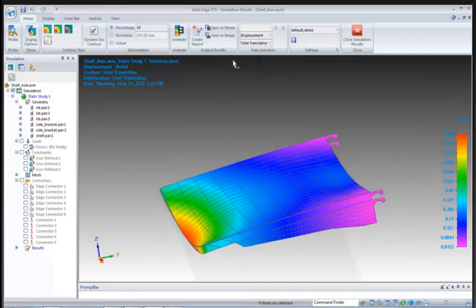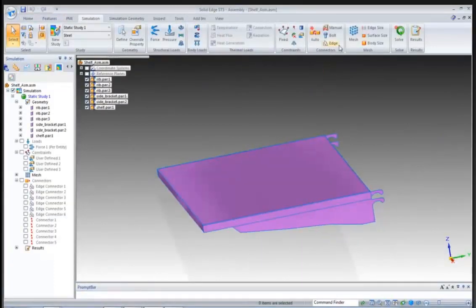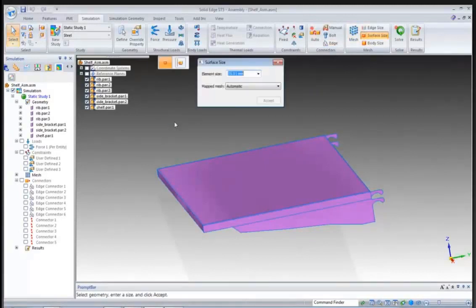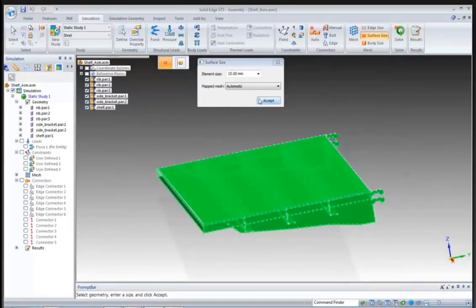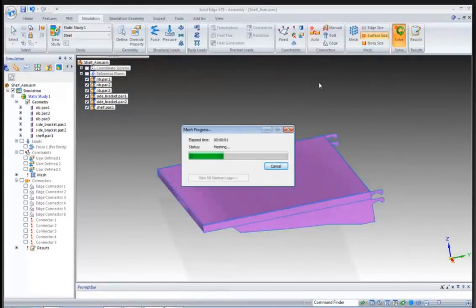So what I would do is I would just go in and, let's close the simulation results. I would do a mesh sensitivity study. I'm going to just apply a surface size here, and just to be quick about it, new with ST5 we actually give you what the default size is now. So I've got a 35 millimeter mesh size. I'm just going to make it 15. And then I'm just going to select everything to save time here, and then accept that. That's what makes it beautiful about using simulation, is that I can just simply resolve. I don't have to do anything else. I apply my surface size, I'm done, I resolve, and I get my results.